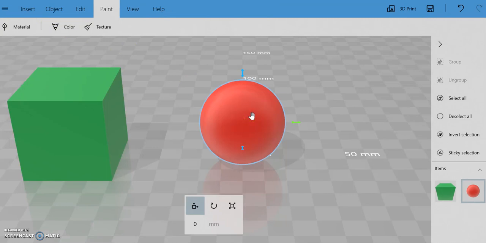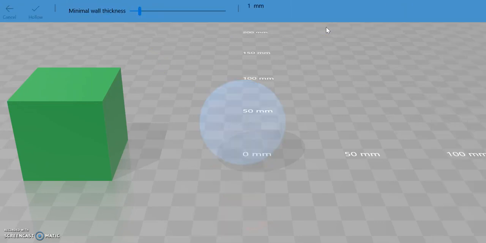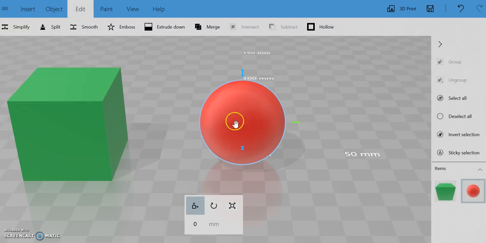And so what we're going to do now is actually hollow these out. This saves on printing time and materials. So I'm going to go ahead and click on the sphere, go to Edit, got some options, and we're going to hollow it out. And it's taking its time here. And the wall thickness will be 1 millimeter, so very thin, very breakable. If we want it to be a little thicker, we go to 2 or 1.5. Let's just keep it at 1. And click Accept. So now this is hollow.